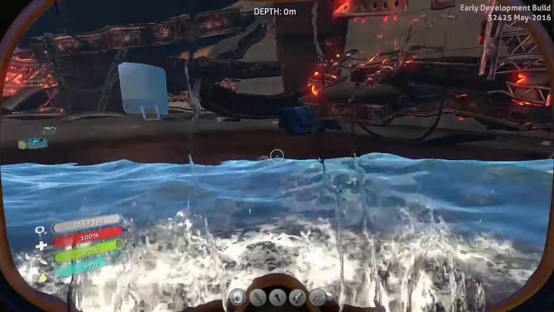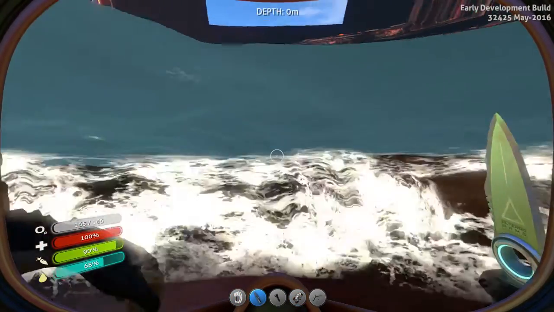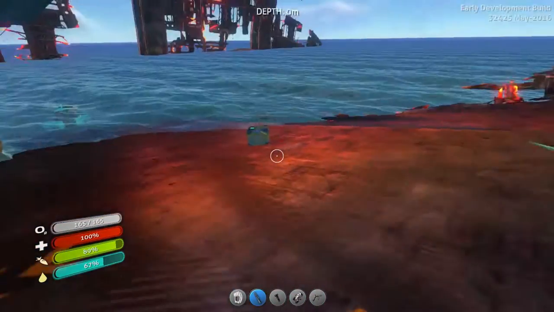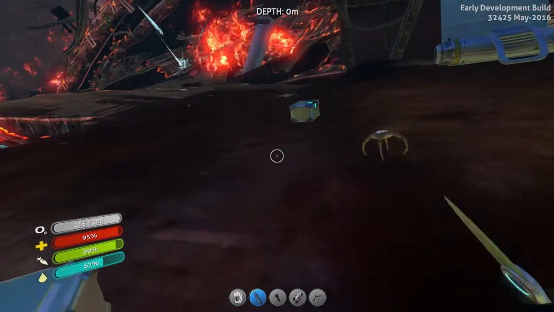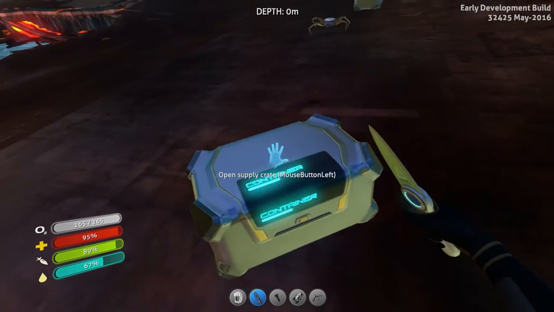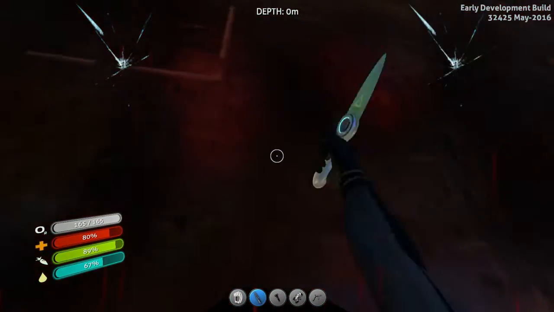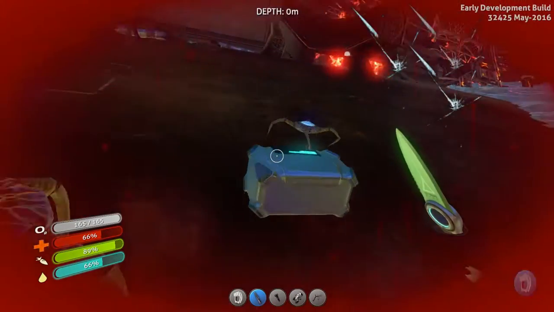Oh, I hate the crabs. Wait, get it. No, knife. There we go. So I can stab these little crab bastards. No, sorry, shouldn't have said that. I'm trying to not curse. There we go. Oh, come on, really? You can fly away. Ow! I can't freaking hit them! And there's so freaking many!